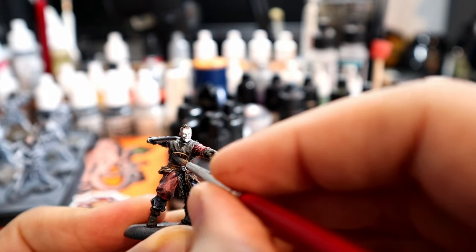If you highlight before the wash, the whole highlights will get dulled down a little, but it will look smoother maybe, and if you do it after the wash you can get some more contrast in and get some harder scratches or something like that. You can give it a really scratched up look, which is also nice.